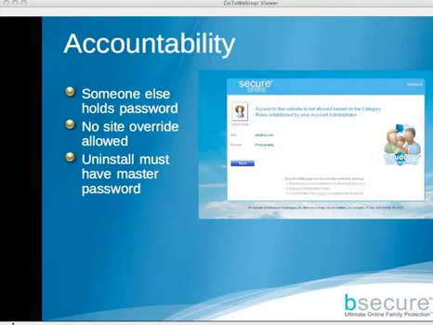If you try to uninstall the software, you must have the master password to uninstall it. And this also works with your children on the uninstall. Some of them will try to uninstall the software package, thinking, well, I'll just take this off the computer and then I can do whatever I want to. And the good thing about it is you must know the master password. If you don't, then you're not going to be able to uninstall it.